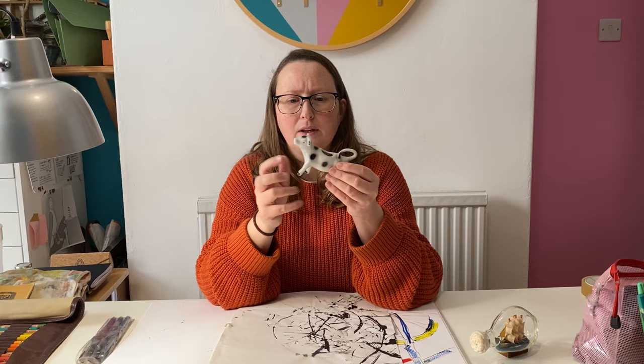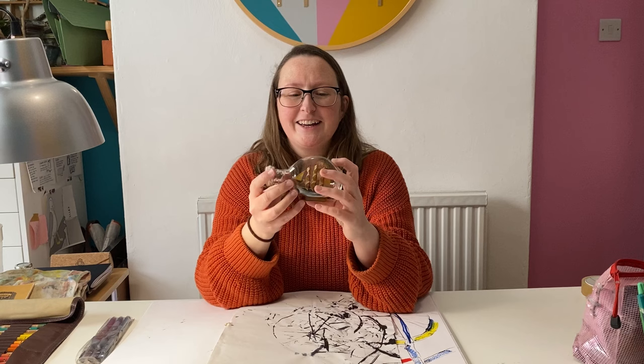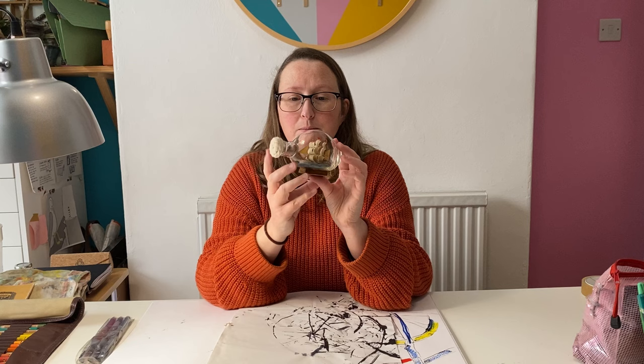And I've also got these ships in bottles. My nana had a ship in a bottle when I was a kid, and it's like a big memory for me, even though it's probably just this incidental thing that she probably picked up in a charity shop herself. And I don't know what happened to that original ship in a bottle, but I've got my own. This one is from a charity shop and the ship's not actually stuck down anymore.